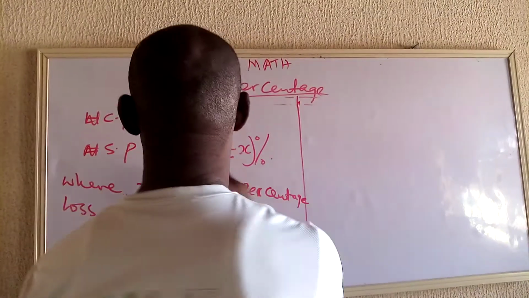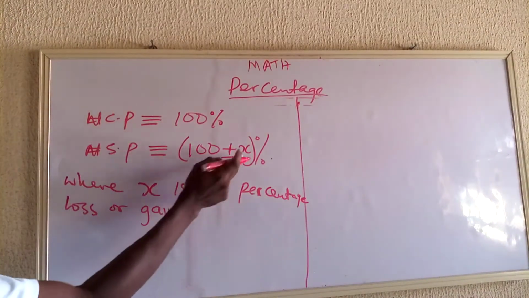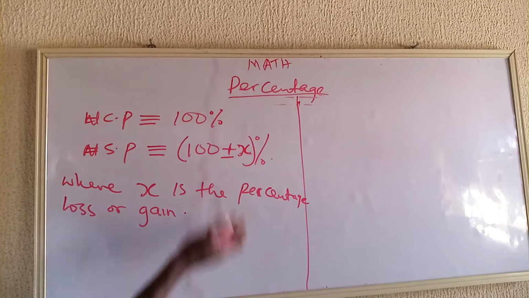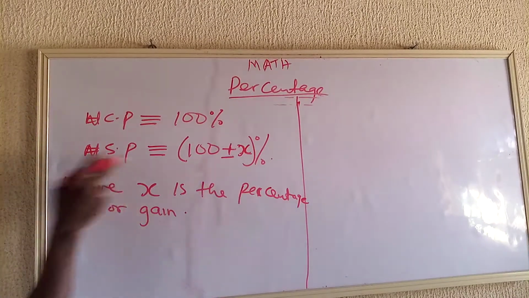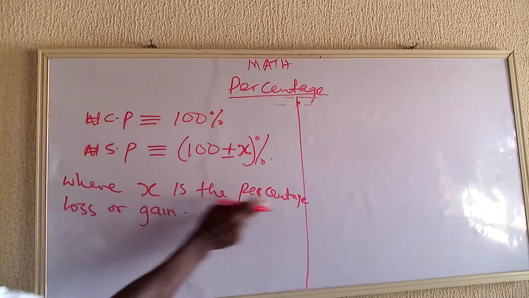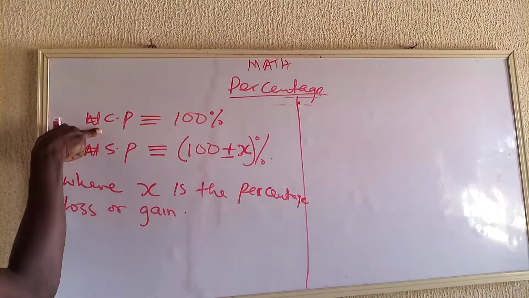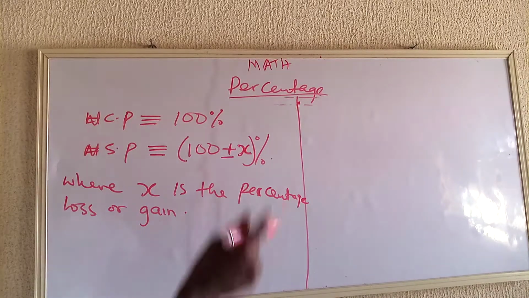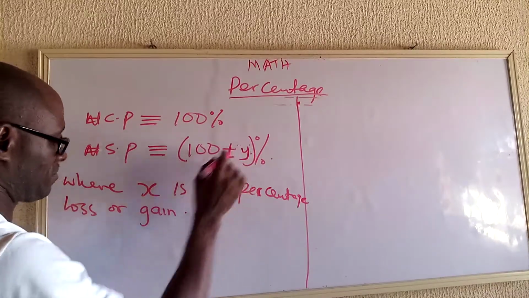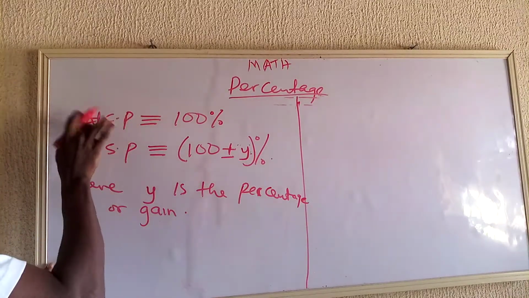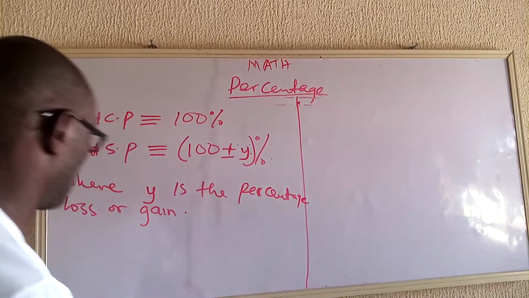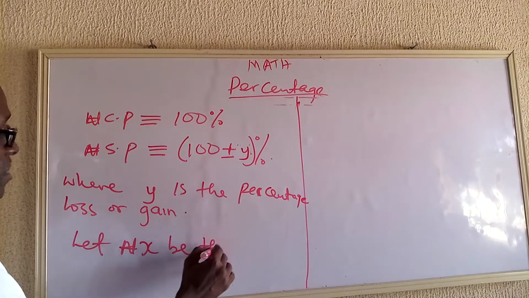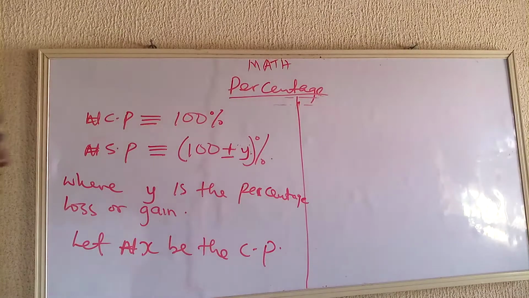We say let X, this time around now, I won't use X for cost price again because I've used X to represent my percentage here. Please take note. You can use any letter, it doesn't matter. But because I've used X here to represent the percentage loss or gain, it will be wrong mathematically to use that same X for cost price. So you have to use another letter. But not to get you confused, let me use Y here and let the cost price remain X that I used in the previous method. Let X naira be the cost price. Okay, let's go there.